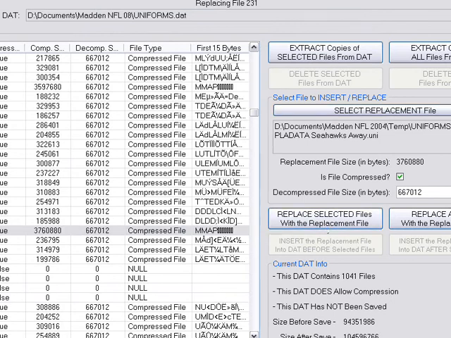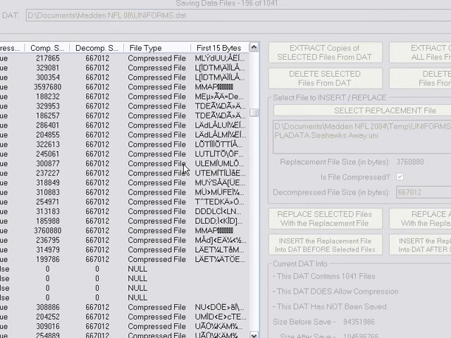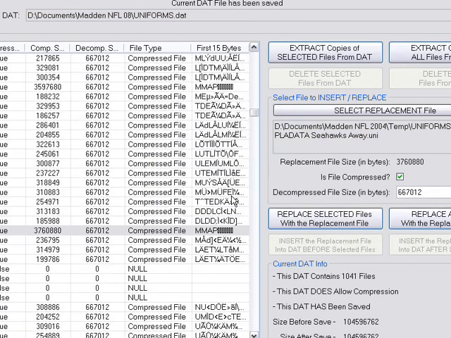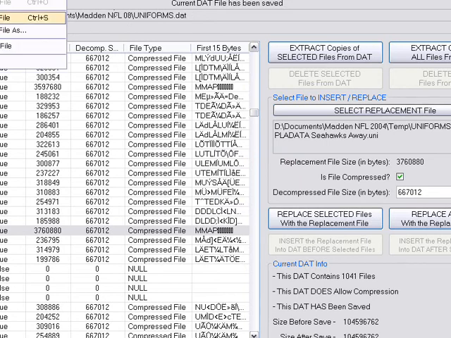Replace and save it. Oh, you know what? Okay, we don't need to save it there. We need to save it in the Madden 04 file.